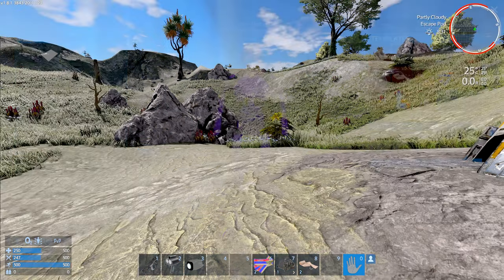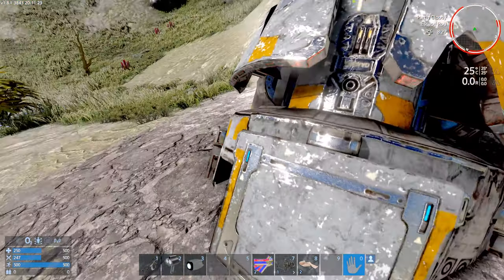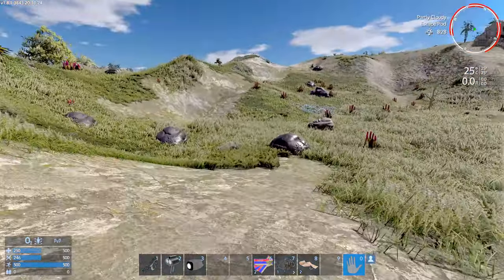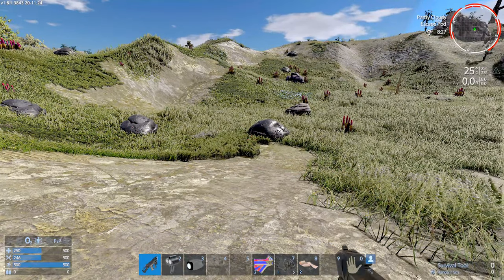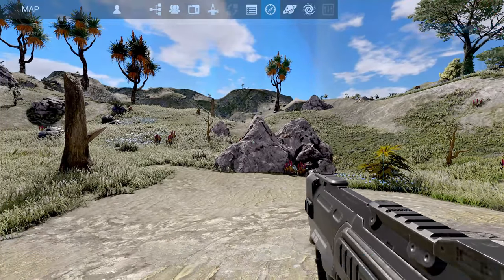I'll keep those on the bar for now. There's not a lot of odds in changing that. You can't get in to the escape pod anymore. I've accidentally tapped the wrong button there. So, plans. Let's have a look.